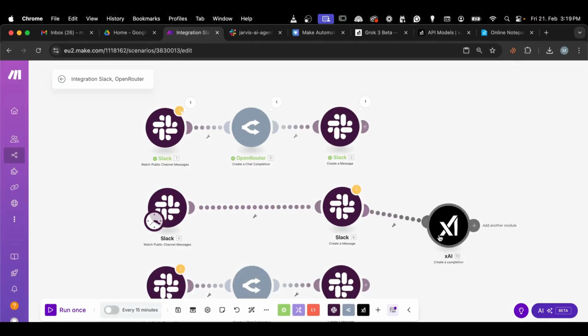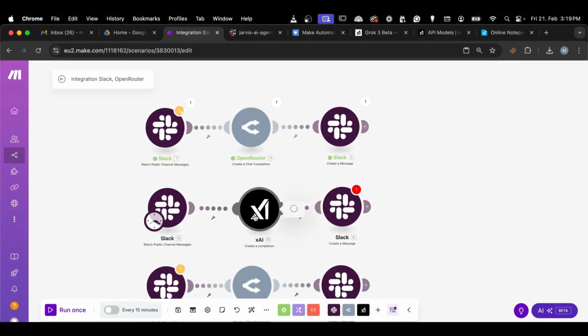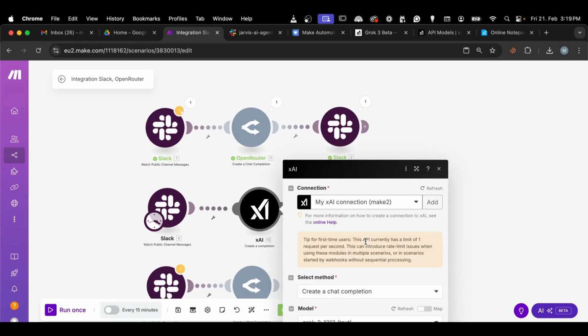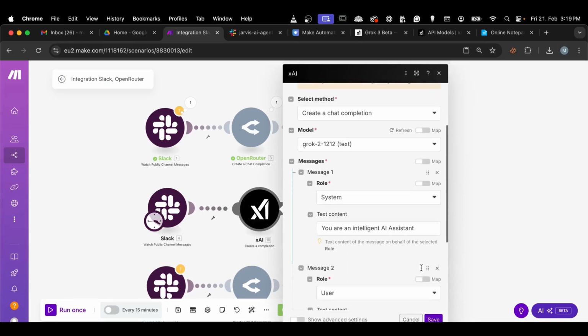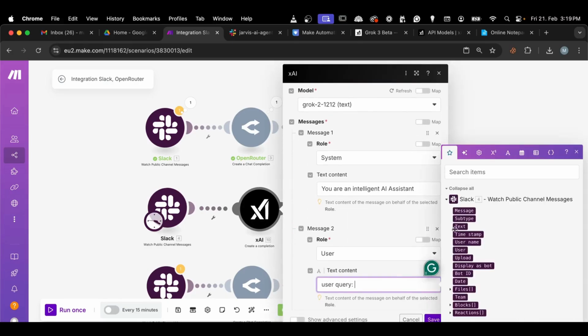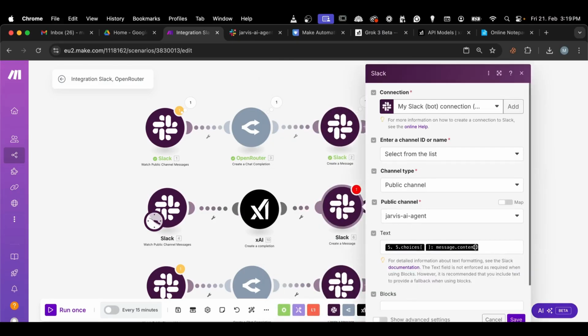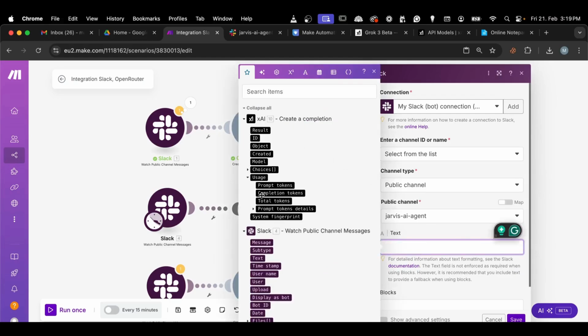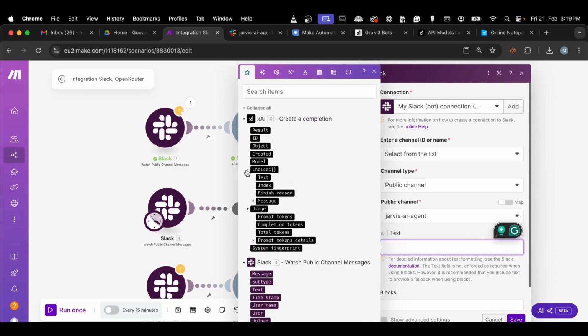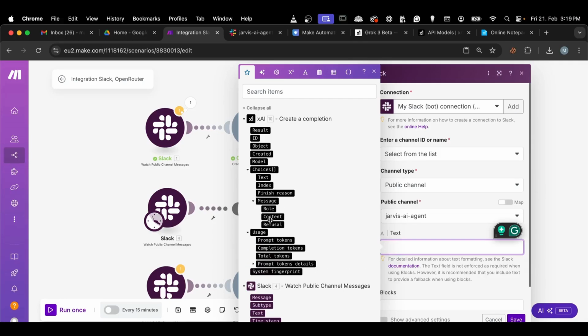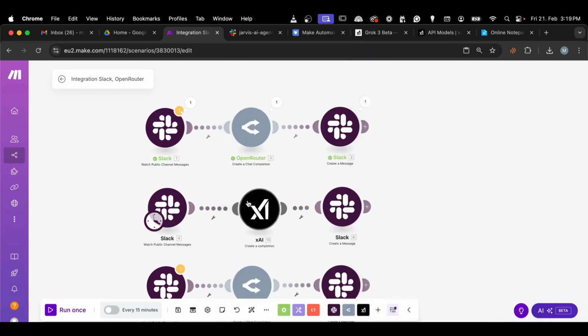We'll not put it in here, but we'll rather put it in there. Then we need to provide it the message from Slack. Okay, and then we will need to get back whatever the XAI node gives us. Okay, I'm gonna save.